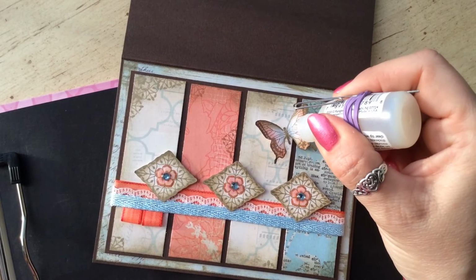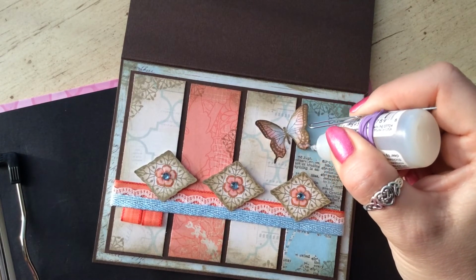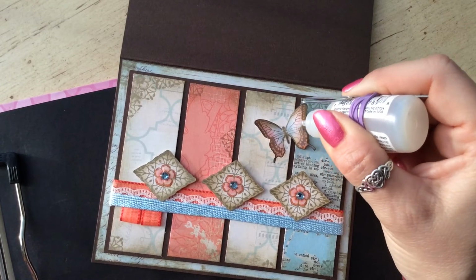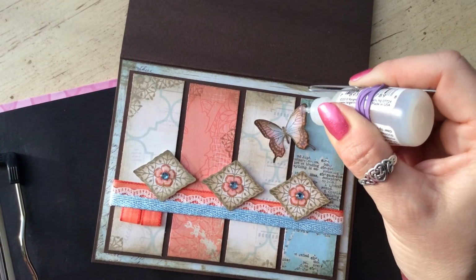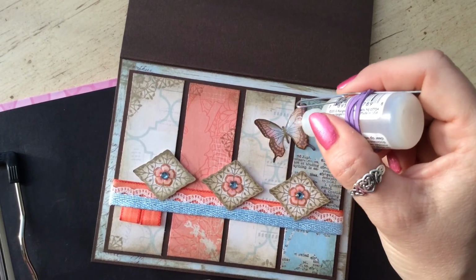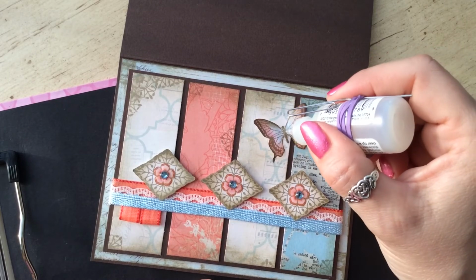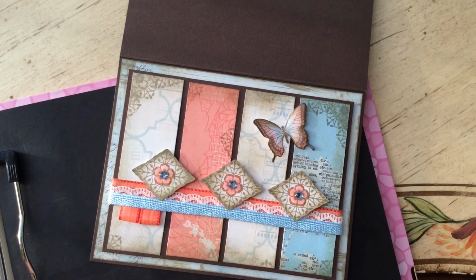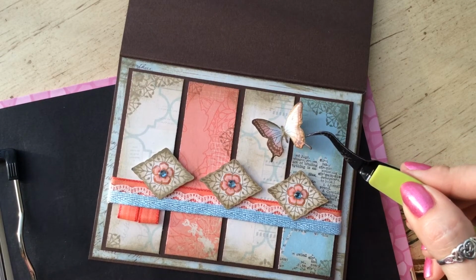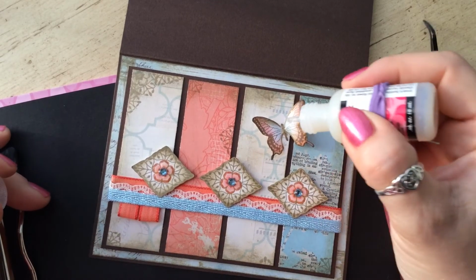Okay, so let's take our glossy accents and put it on. I don't want to push too hard because I've got this little antenna with something on the bottom there. I'm just very lightly putting that on. If you put too much on, it's gonna puddle. And it will dry clear, so you notice that that did push down. Pull it back up. There we go. Do the other side.